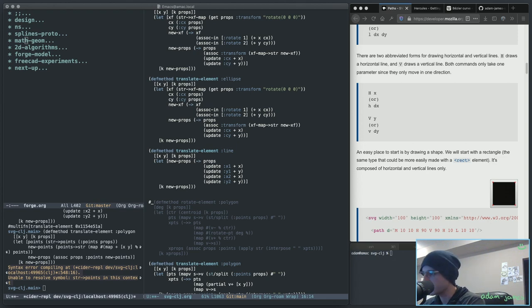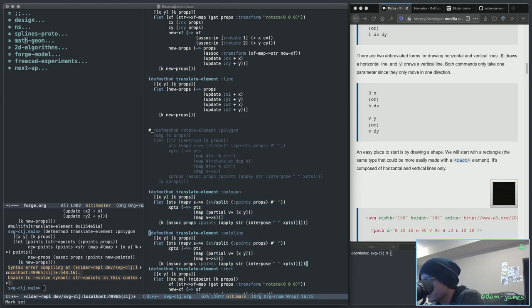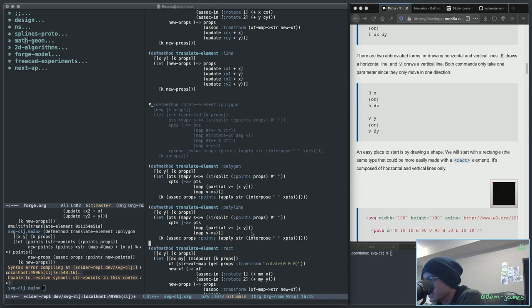There we go, that's what I needed. Onto X points. That should work. Let's make sure it's closed properly here. There's that, and then polyline can be exactly the same. Very nice. Okay, now get rid of this reference.